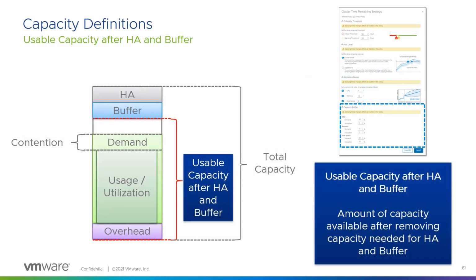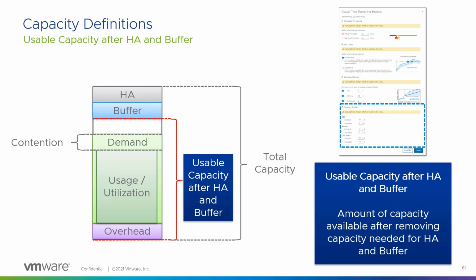And I know I talked about the usable capacity after HA and buffer, let me tell you a little bit of how that works. When you look at the capacity of a cluster, you have things like your resources needed for HA. Those are automatically taken out. And then buffer. These are the settings you can set on policy. These go above and beyond what you set for HA. And when you subtract those, you end up with what's called usable capacity after HA and buffer. So that basically has taken out your HA and buffer components, and everything else that's left is your usable capacity after HA and buffer.